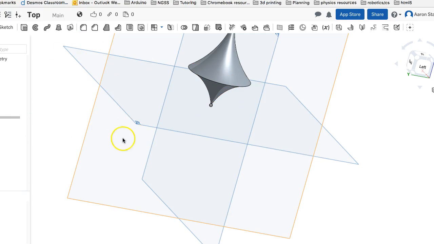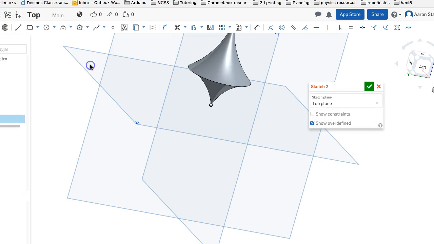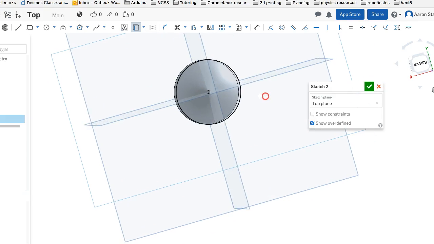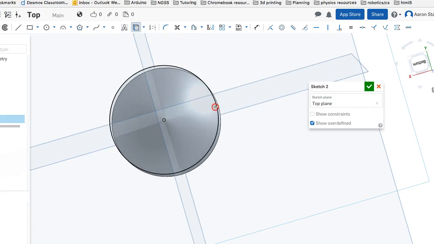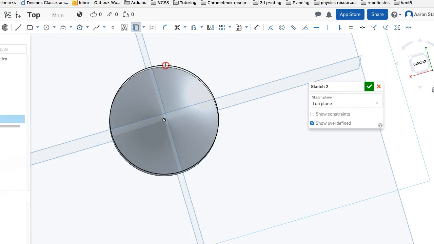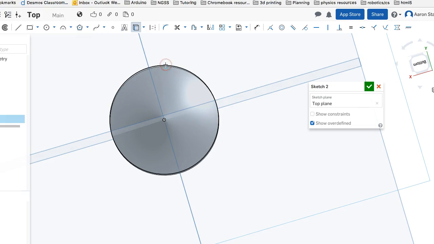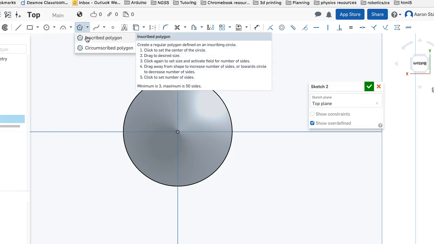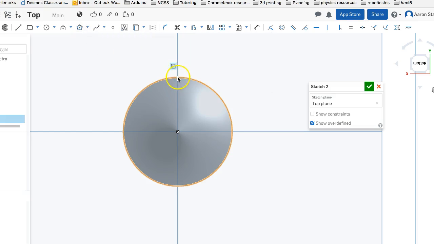So instead what we're going to do is a sketch on this plane right here. And there's a tool that we can use called project. It's called use. So we're going to click use on that, and it's going to project that circle onto this plane. Okay? And this is going to allow us to kind of draw onto that circle. And this will work for what we're trying to do here. So I press the N key to make it normal, and what I'm going to do is make an inscribed polygon that's centered right here.